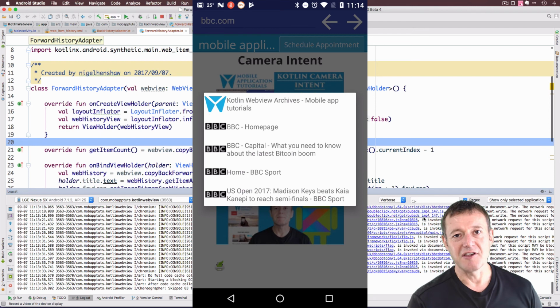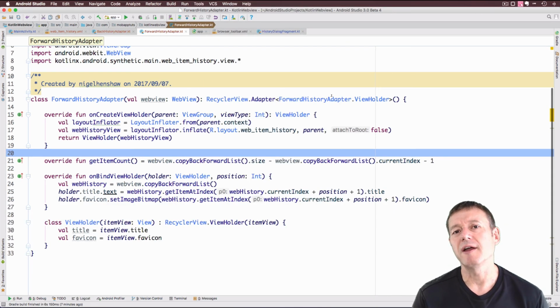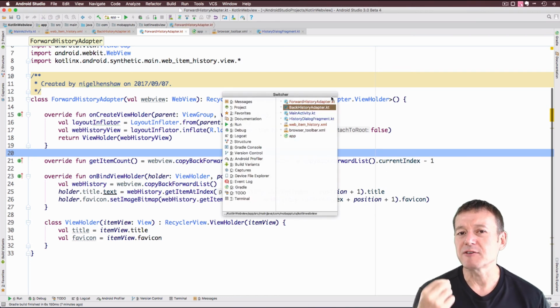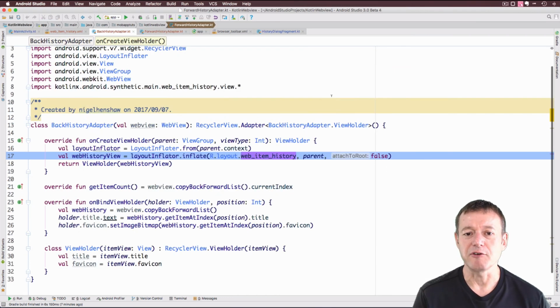This tutorial's gone for a long time, so it's going to be the following tutorial where we implement a click listener where we can actually go to the web history items. Apologies about that one. Okay, the main work went inside our adapters, so let's step through these code changes just to reinforce the RecyclerView adapter. The rest of it is quite logical and quite straightforward to implement.